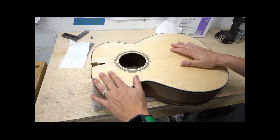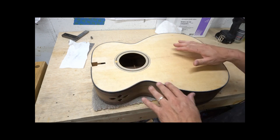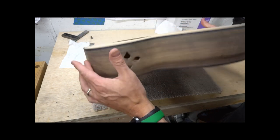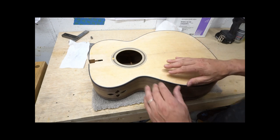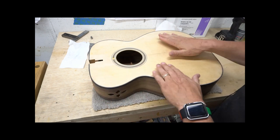Surface prep for our guitar. There are a couple different steps. It's kind of three phases. One is sanding everything. So I want to start probably with somewhere around 150, maybe 120, but 120 is a little bit aggressive for the way this guitar is right now.